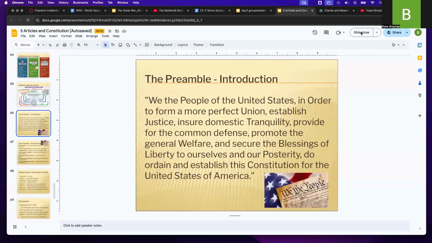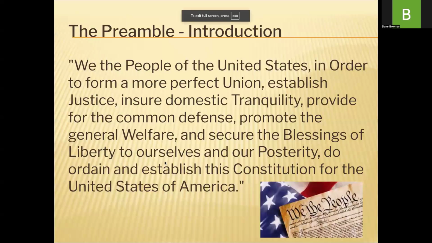Anyway, your term today would be the preamble. If you want to write that down in your vocab terms, the preamble, that'd be good. In other words, it's the introduction to the Constitution, and we're going to talk about this introduction today. Then towards the end, I'm going to give you that checks and balances assignment. I think it's good to go over what kind of powers and checks and balances we have in our branches so that one doesn't become too powerful. And you see it in action pretty much almost every day.